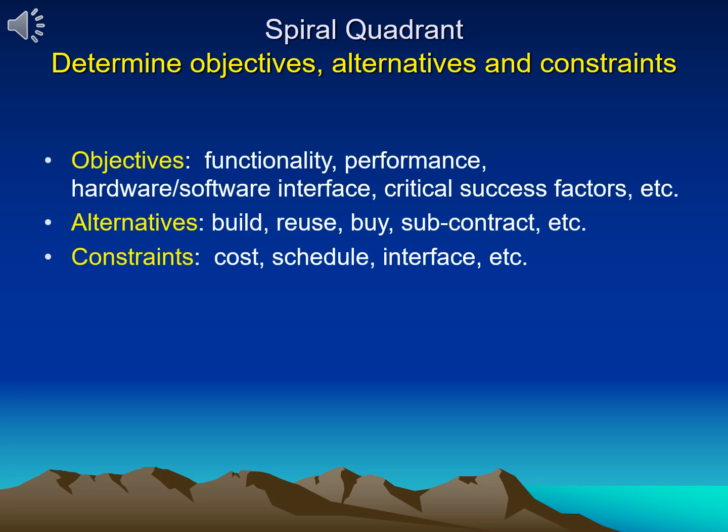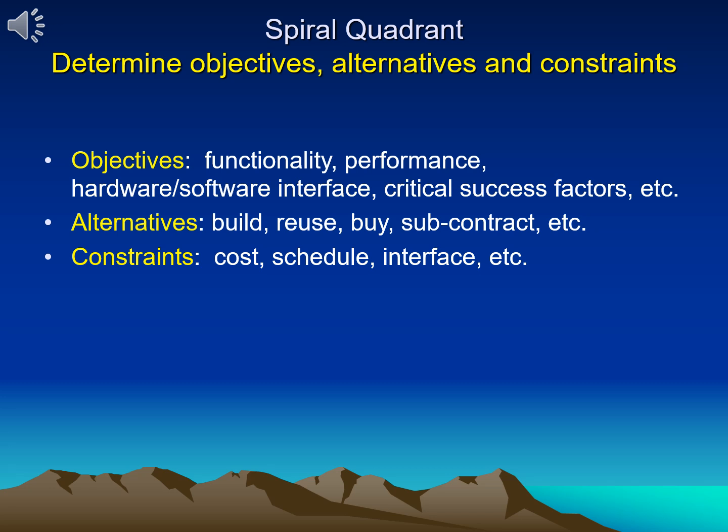Some of the most critical factors in software development: objectives, alternatives, and constraints. Whether you are developing a mobile app, enterprise software, or a complex AI system, understanding these elements is essential for delivering a successful project. 1. Objectives. What are we aiming to achieve? The primary goal of any software project is to meet user needs and business requirements. But how do we define success? That's where software objectives come in.